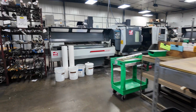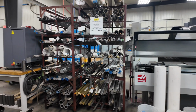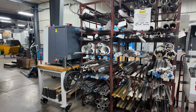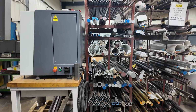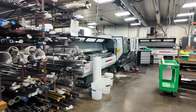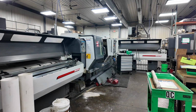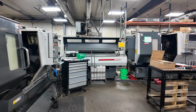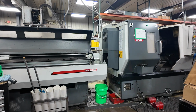All right, well, that ends the tour of this shop. And as I travel down my way to Florida and the LAX, I'm hoping to hit more shops along the way, just so you guys can get a better view of different types of shops available and what they do. Some are manufacturing shops. This particular shop is a job shop, so they do multiple different parts. It's not always the same part. They're constantly changing setups for each part.